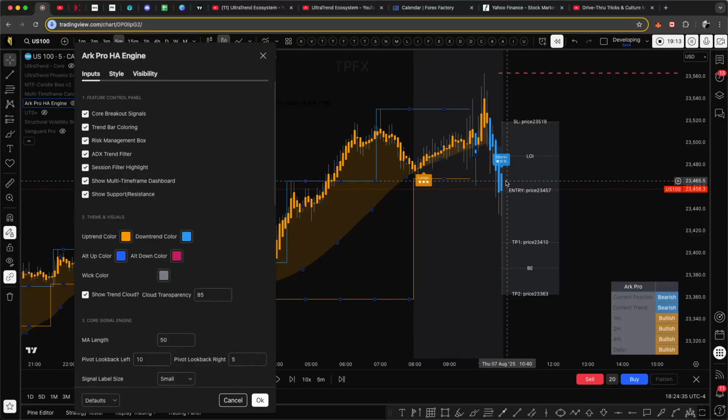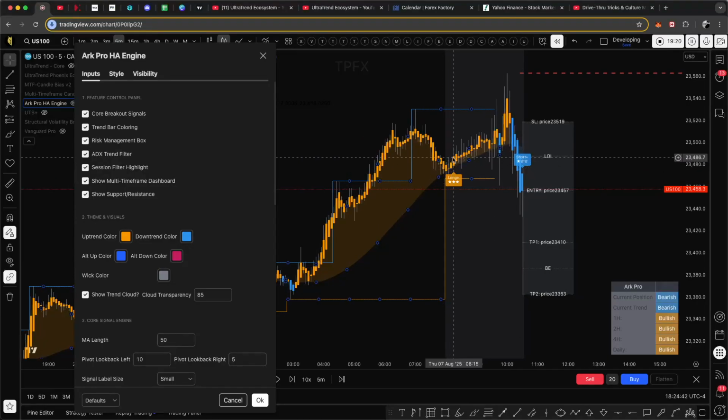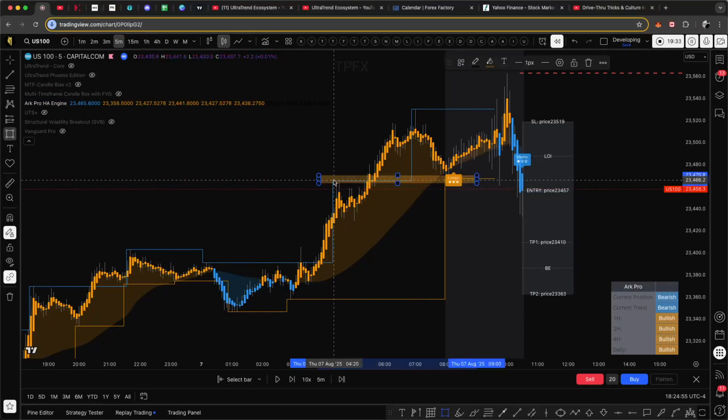You can also use this to, how can I say, have more confluence in your favor. Notice this first buy. This buy right here is actually not breaking a support. The support was broken already. This is basically a retest. What the price is doing right there is a retest. Price is retesting this old high and entering. That's why it's printing the signal. So this indicator is using the Heikin Ashi, and it's also using the support and resistance entries, so basically as a break or a retest.